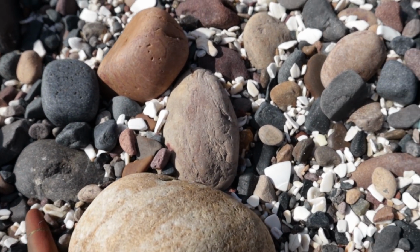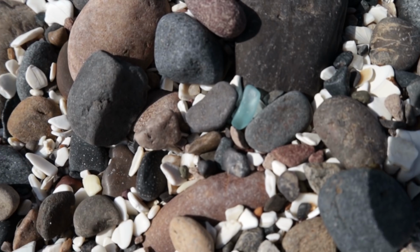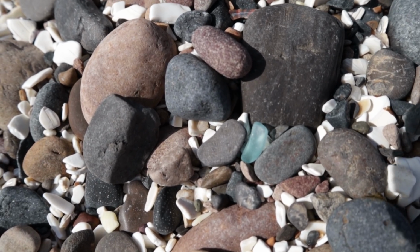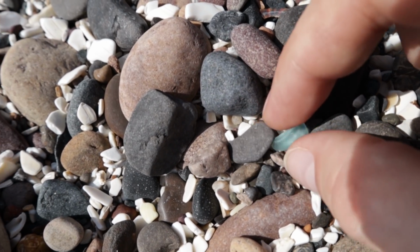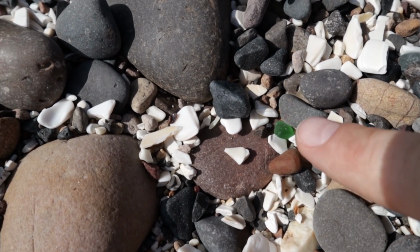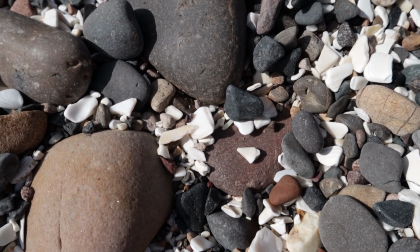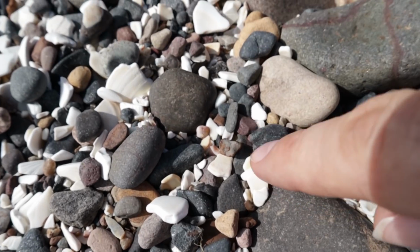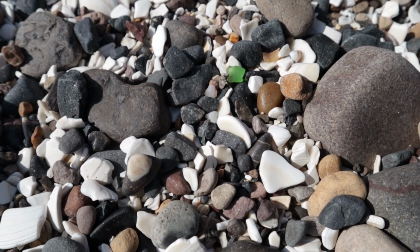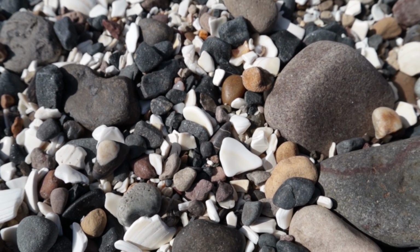That's really cool. So far we've really just been finding bits of sea foam and stuff, but there's a wee bit of blue here. It is a tiny wee piece of blue, but we can't leave that behind. It's a lovely wee piece. We'll take that. There's also a couple of little green pieces just beside it, one up here, and then there's a wee breadcrumb trail, as Nicole likes to say. Oh, I nearly dropped that blue piece. We just follow the finger up here. There we go. Another nice wee green piece there. Lovely. They're all tiny pieces, but we'll maybe have a look at what we can do with them.